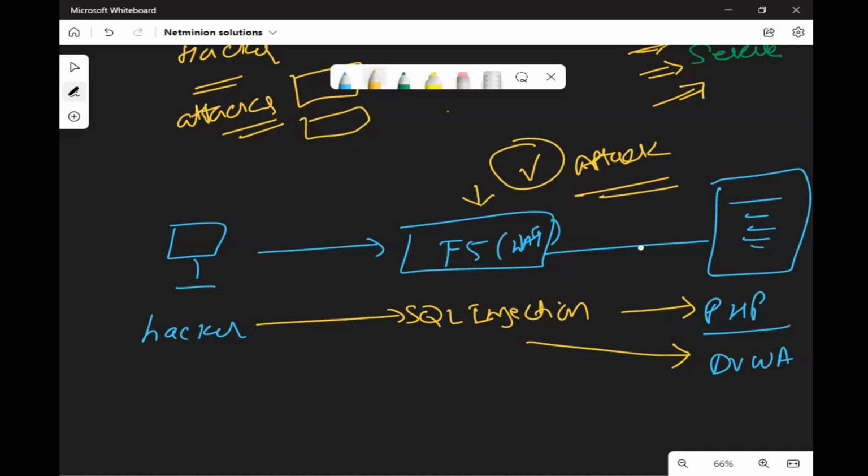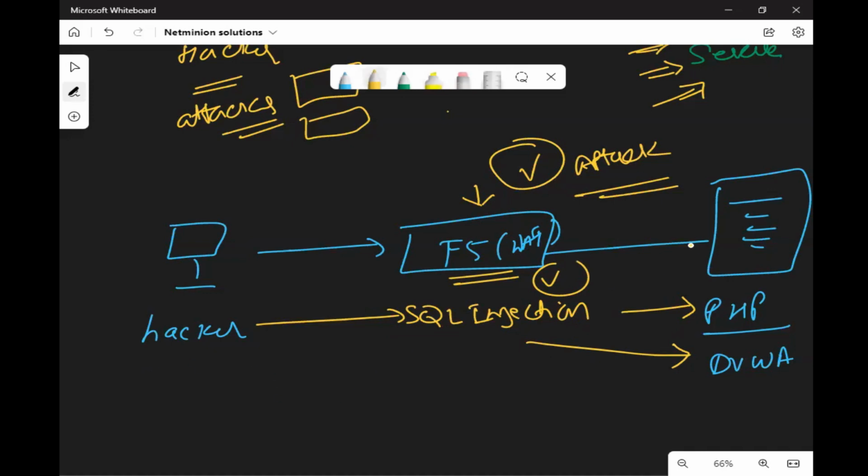Attack is happening, it is aware, but it cannot block that because the policy needs to be put into enforcement mode. Even the attack signatures also need to be put into enforcement mode. What are those? Please ignore for the time being. Probably I will talk about those terms in our classes. But I will show you that when I am doing such kind of attacks, your F5 is aware that such kind of attack is happening.